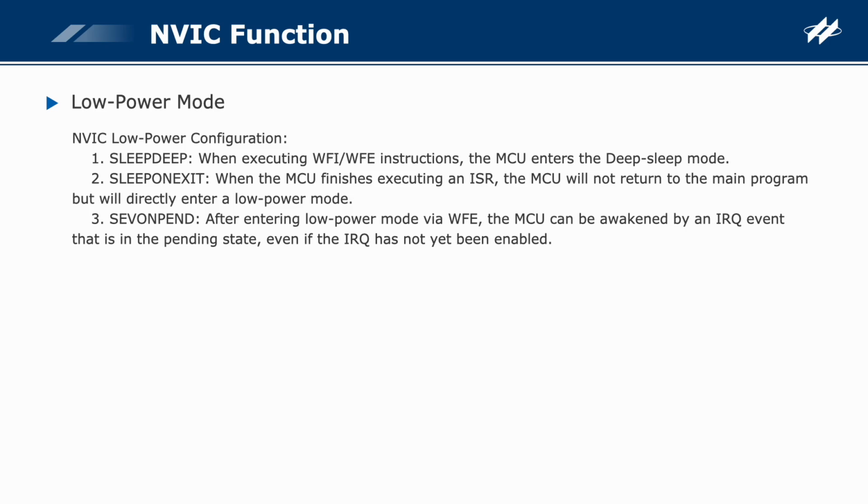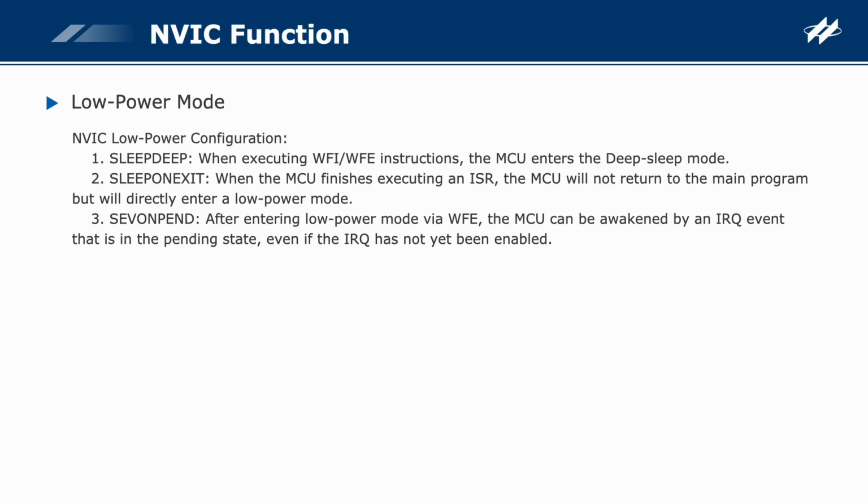2. Sleep on Exit. If Sleep on Exit is enabled, after the program is awakened by an IRQ and the ISR has been executed, the MCU will not return to the main program. Instead, it will directly enter a power-saving mode, remaining in power-saving state until awakened by the next IRQ. 3. SEV on Pend. When entering low-power mode via WFE with SEV on Pend enabled, the MCU can be awakened by any pending IRQ event even if the IRQ has not been enabled.